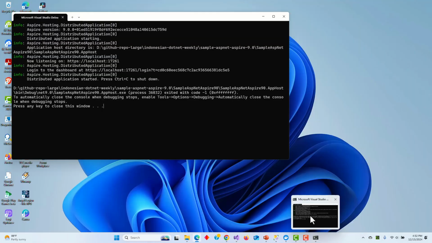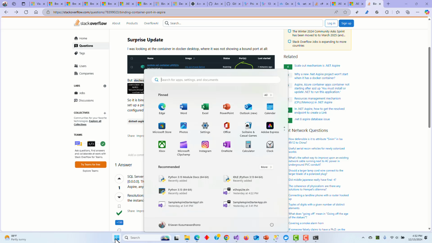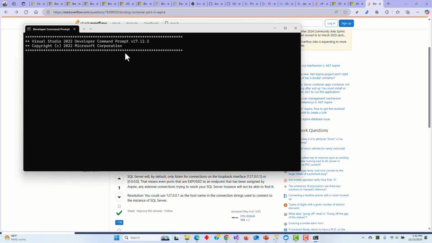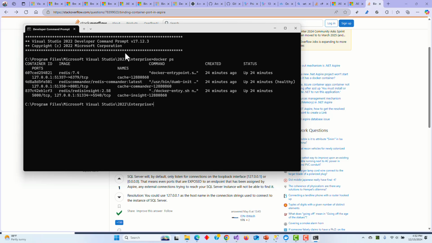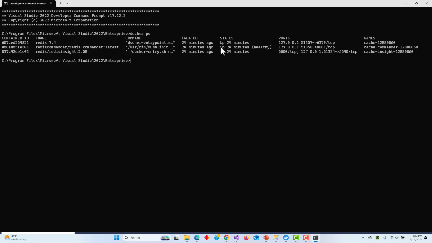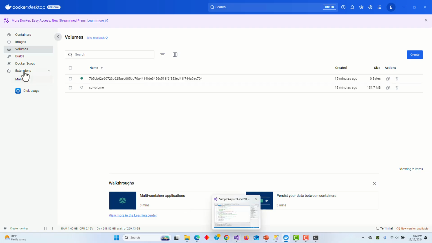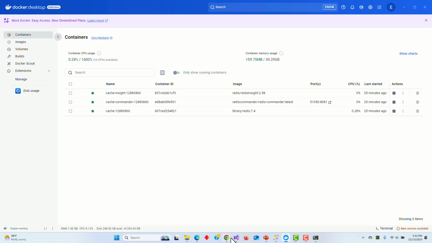From the docker ps. Okay, I should open a new command prompt here. Docker ps. Let's see the actual endpoint that is being opened, and I'm not seeing SQL Server. Why? Of course, it is not yet running.